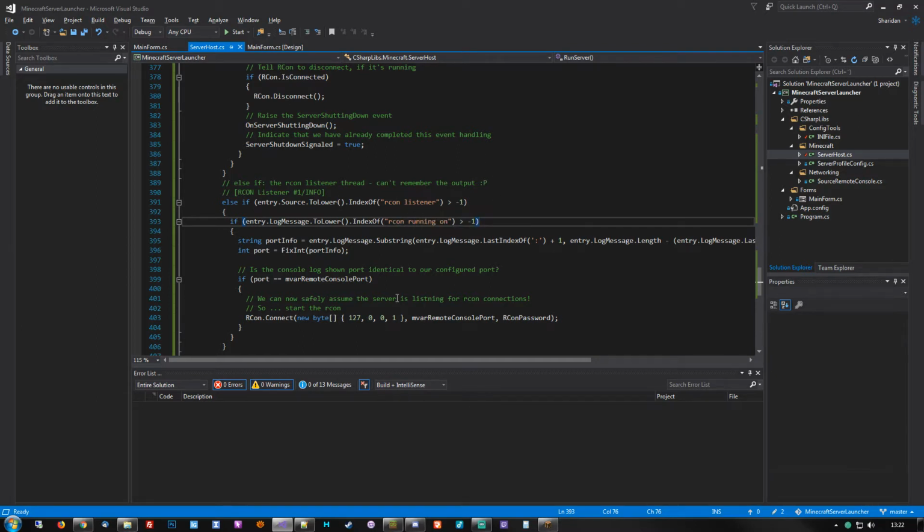As I mentioned at the beginning, there could be instances where a player might try to trick our application into believing some specific thing happened by typing it in chat.